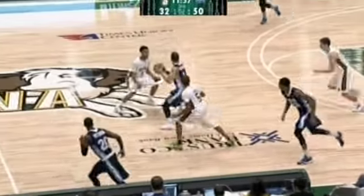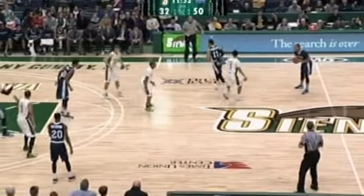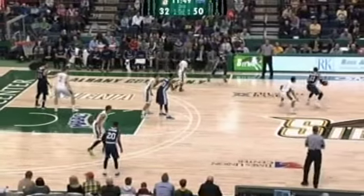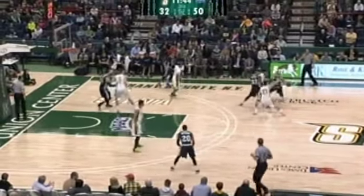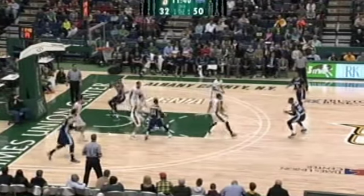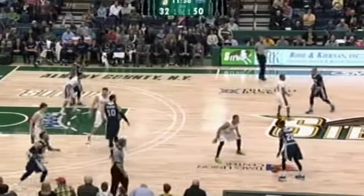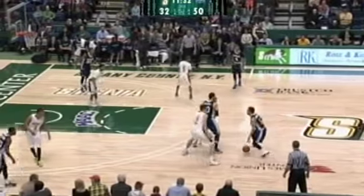They have no answer for what St. Peter's is doing defensively. No offensive play they have run, no adjustment, no change they have made has been able to put points on the board against the St. Peter's defense. They've got 32 points in about 28 minutes. Just simply put, not going to get it done at this level. And they're 1 out of 10 from the field in the second half. St. Peter's is 6 out of 10 and has pulled away to lead it 50-32.